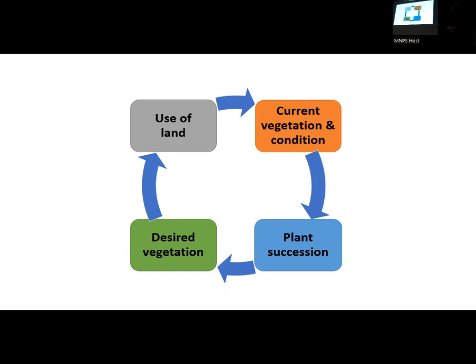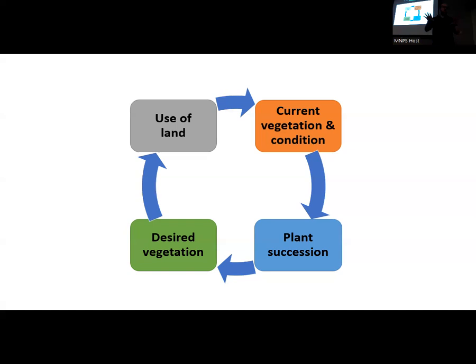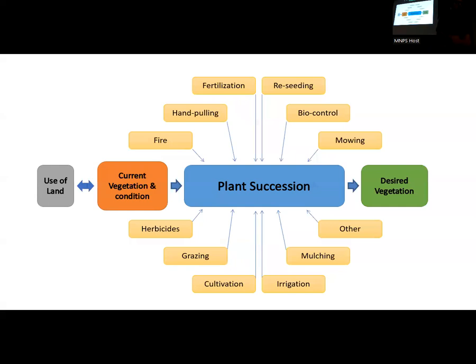We can have a discussion about the desired vegetation needed in that plant community to meet the use of the land — whether for aesthetic purposes, open spaces, or species diversity. What we can really focus our tools on is this idea of plant succession, not using our tools to just remove a species, but using those tools to push the plant community towards the desired plant community. And this is a cycle, because as we introduce those disturbances, we may not know all the answers, and we can adapt our approach as we work through this cycle.